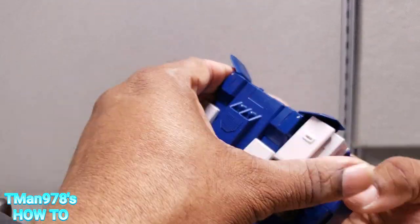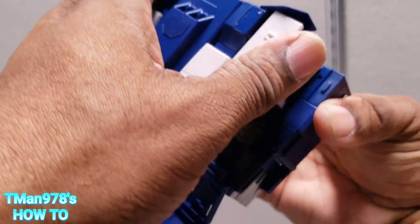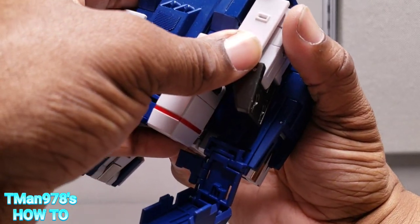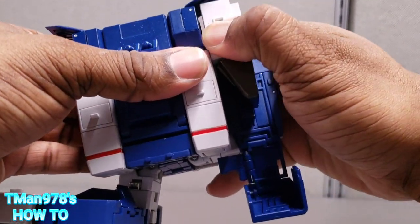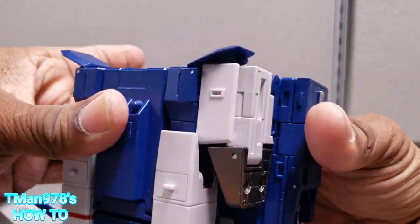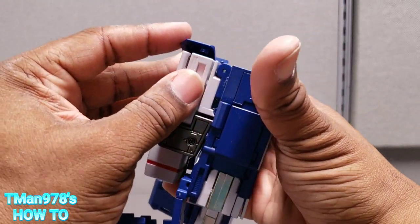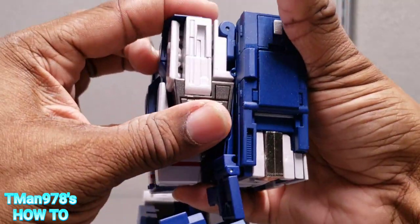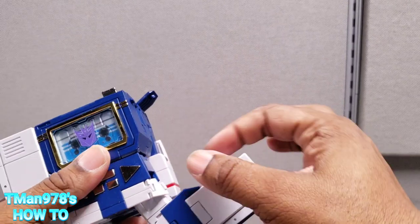Clip that to there. Clip this back here. The foot actually goes into a hole. And the arm right there. Once we do that, we can tap this shoulder piece into the back of the foot, keeping that in place. Let's try that again.